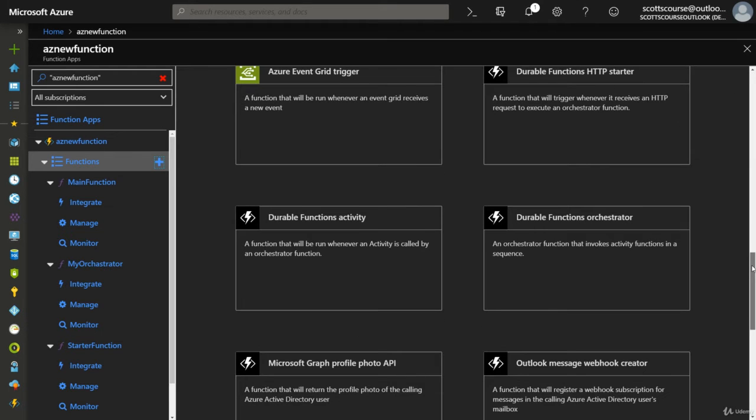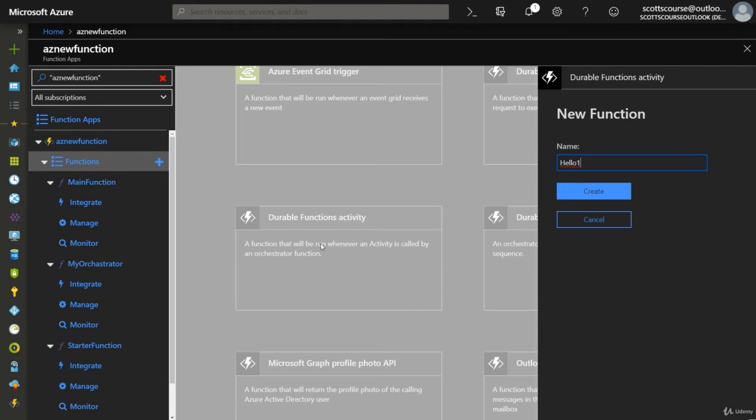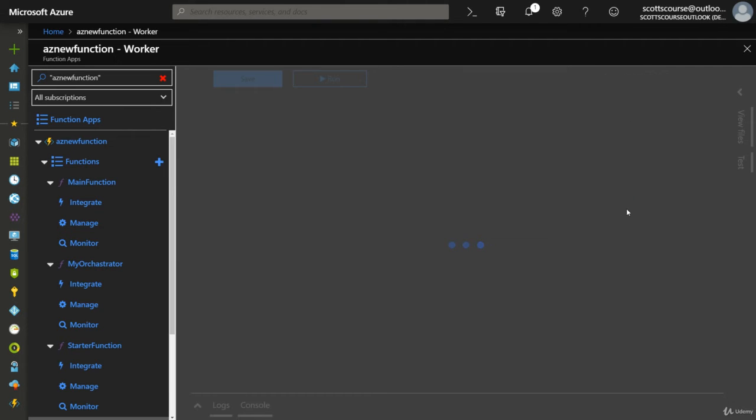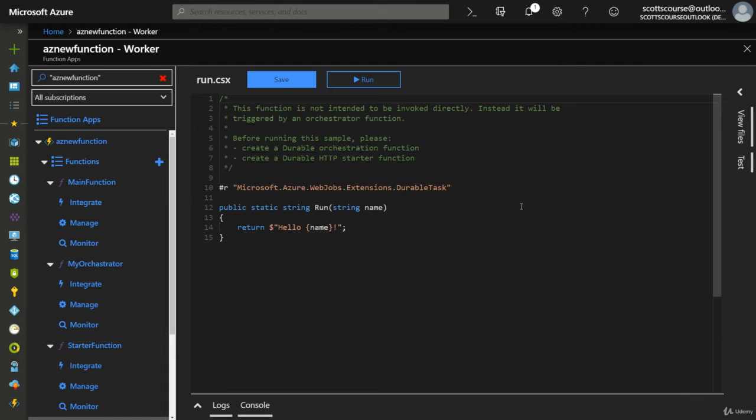So let's create the activity function. We'll scroll down to the activity function. Now it's calling it hello1. Let's call it worker. We can call these things whatever we want, obviously. So this worker, the demo code, just returns back hello with the variable that's been passed in.